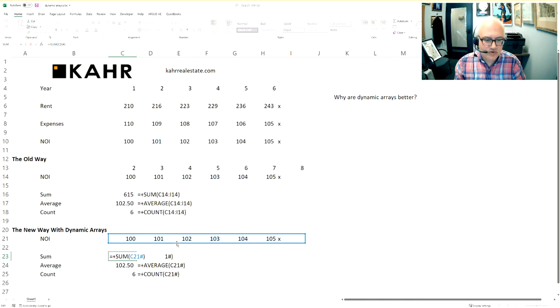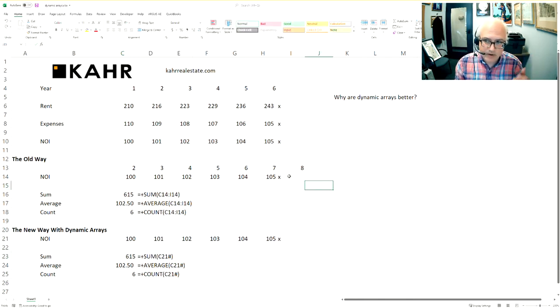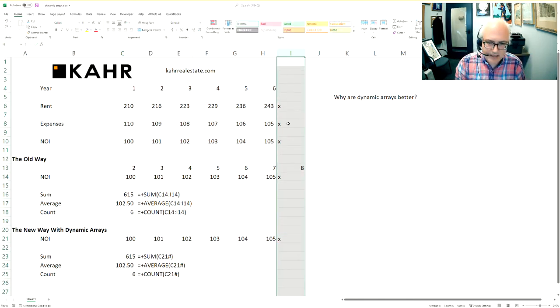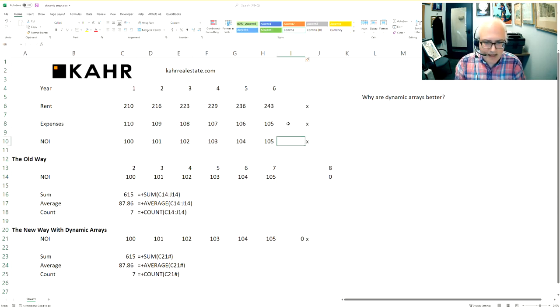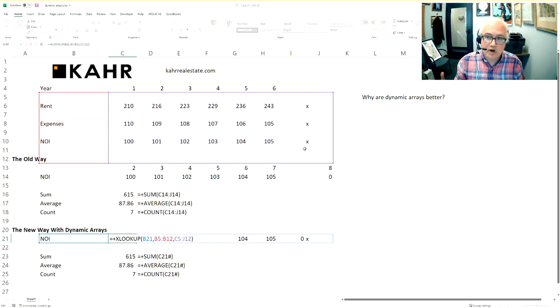The reason that's useful, and here's kind of the point, is that if I insert a column, it just flows automatically. The old way, I'd have to put in like column 8, I'd have to do a new VLOOKUP, etc. With this, because I inserted a column and I grew it, it automatically grew. The purple zone automatically grew as I inserted new columns.